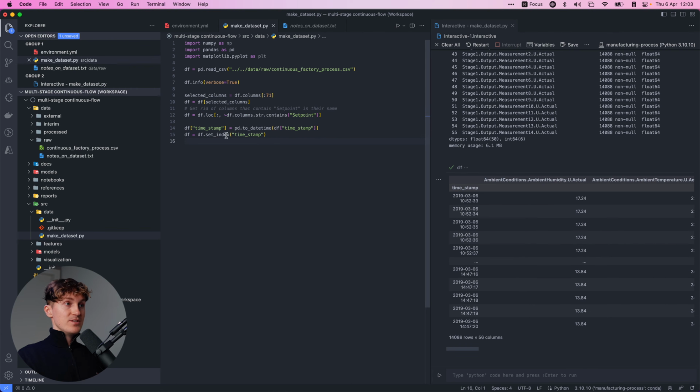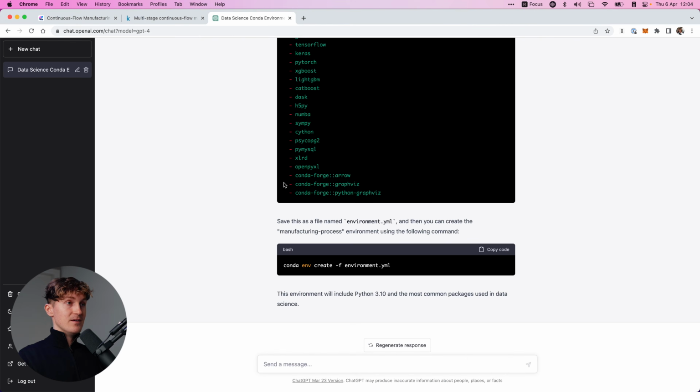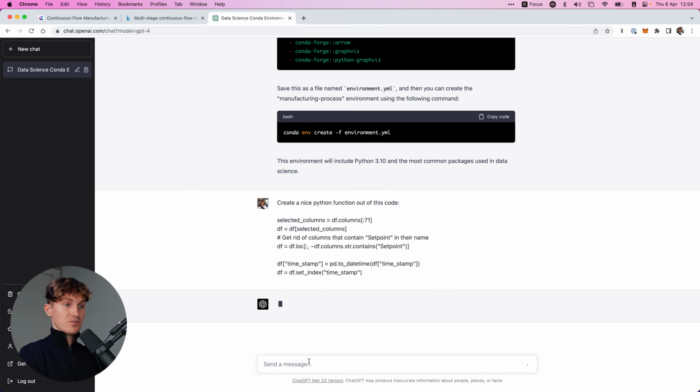So you can see how within this code we have worked kind of messy in a sense that we just have dumped a bunch of code over here. One has a comment, the others don't have that. So what I will now show you is what I would do and what I would use ChatGPT for right now. So basically we read in the pandas data frame, and now I'm going to copy and paste all the code that we've created, come back to ChatGPT and ask it to create a nice Python function out of this code. And I just dump it in here.